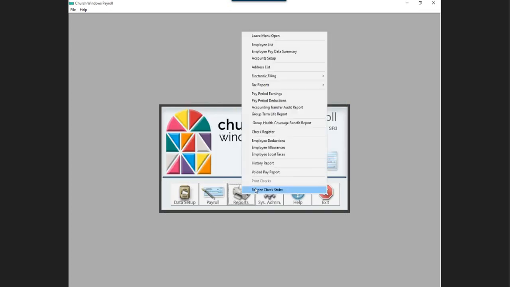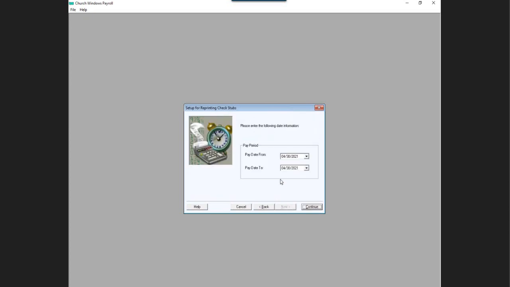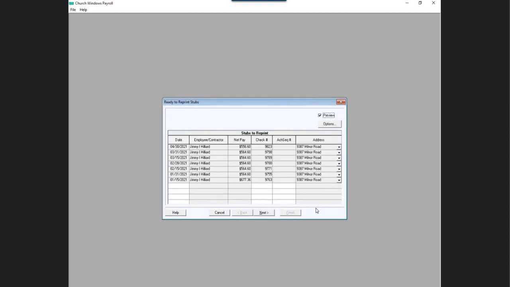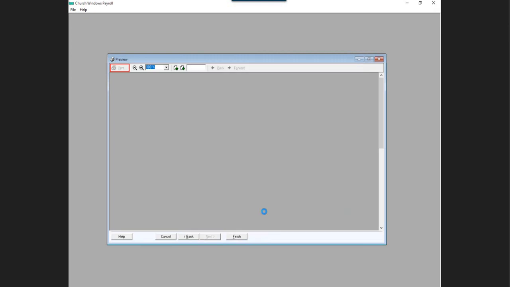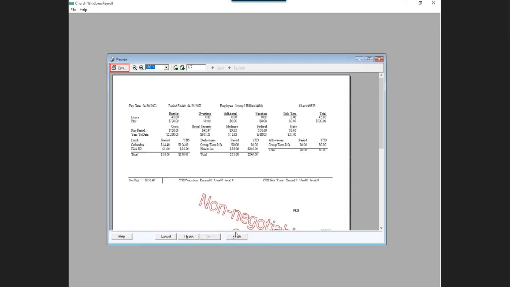So let's say, for example, I do want to do that. Let's say Jimmy wants us to reproduce check stubs back to the start of the year. I can do clear all, choose just Jimmy. Right here, I can now date this, say, January 1 of 2021 through April 30th. I'd have to go into my previous payroll year to pre-print the last month, and there are all of my pay stubs for Jimmy for the first 4 months of the year. I simply go to Next, and I just send those to my printer on plain paper. And then I can present those to him.